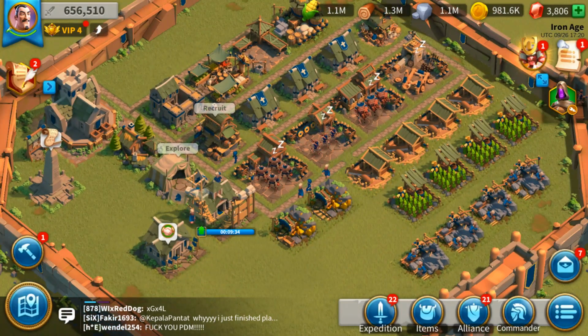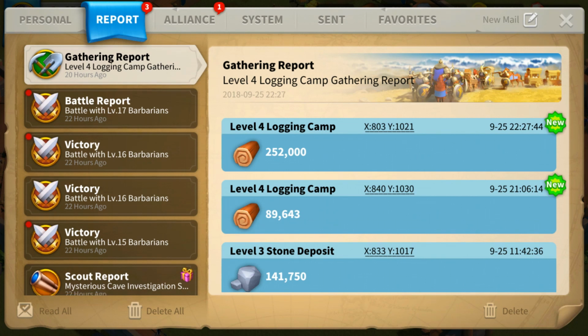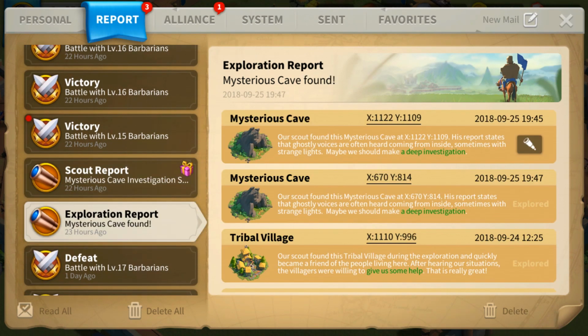notified, and in the bottom right corner, you'll see your mail icon. Click on it once, click under report, and you'll see scout reports on the left. And actually below that, the first thing you'll see is exploration report.